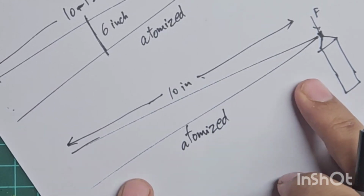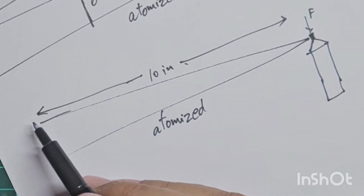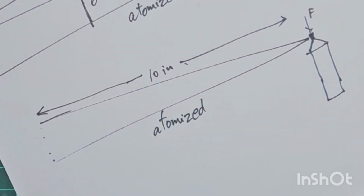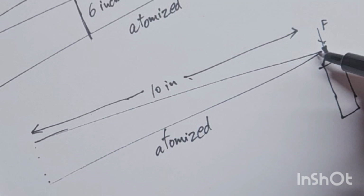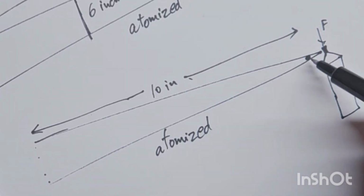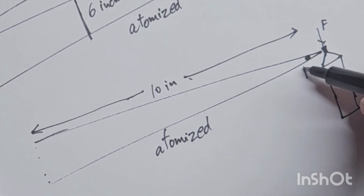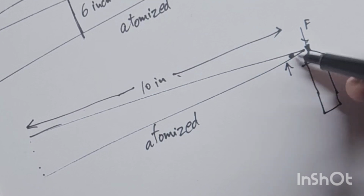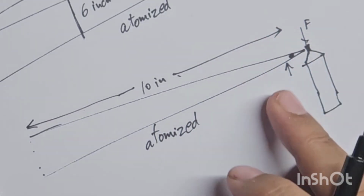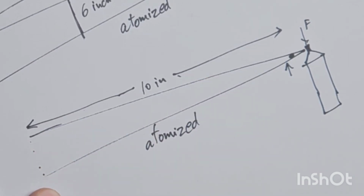And that's the reason why you don't see the paint when it is coming out of the spray can. All you see is the gas. Now at the end of this range, the particles are suspended very lightly, whereas right at the start, let's say probably here, there is a very dense concentration of particles. And that's why you should never keep your item too close. If you keep it too close, there is a dense concentration, and the chances are that the paint will start pooling at one point.